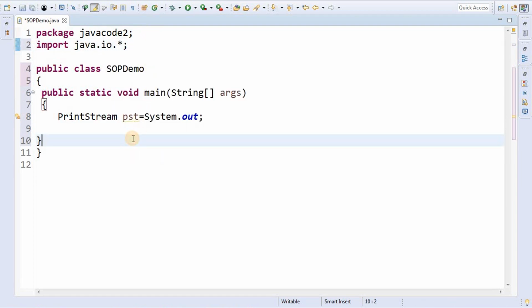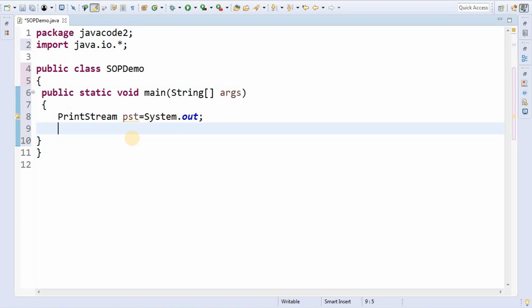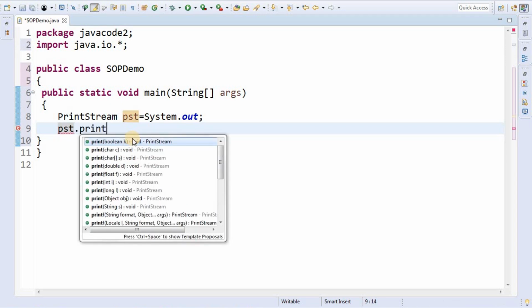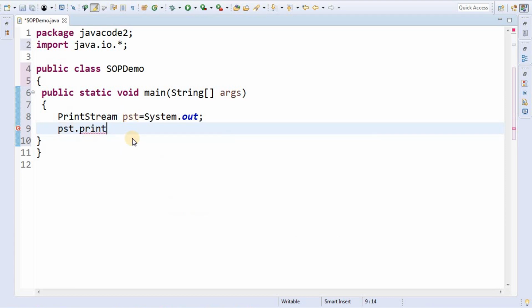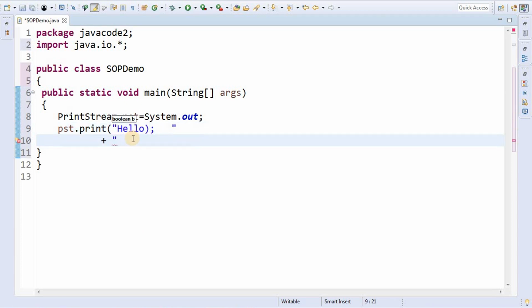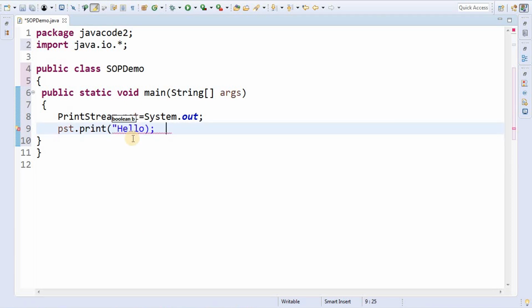Later I am using pst, that means it is the object of PrintStream. In the PrintStream we have the methods called print or println. If you want to use the print method, you can directly use print with the string, like I am giving hello.